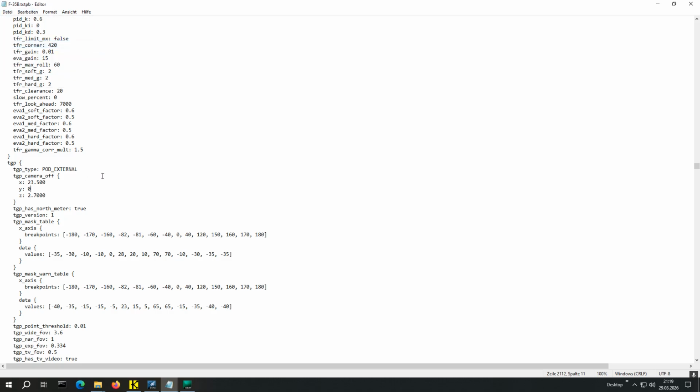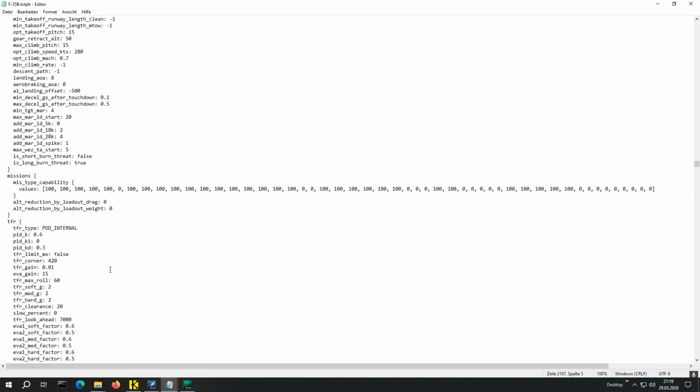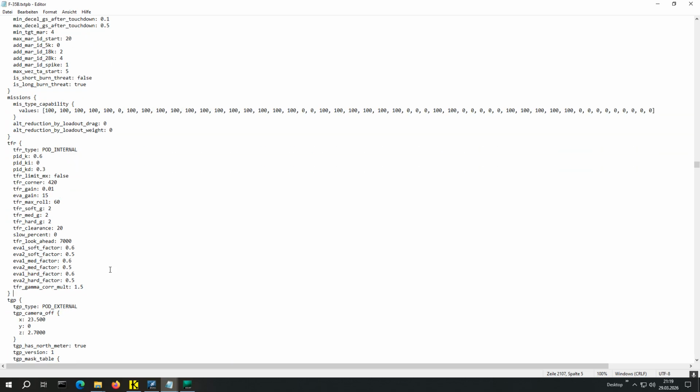So I save the change. If at some point the current limitation is being addressed, then we could simply switch to internal here and revert all other changes, or simply take them out. It's not a problem that the 12th station is inside the model itself, the external aircraft model. You just need to remove them from here and from the database, and then it simply disappears altogether.